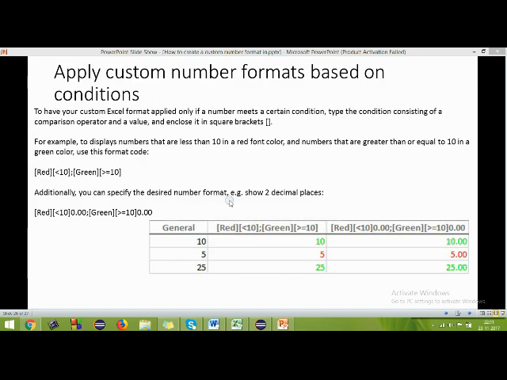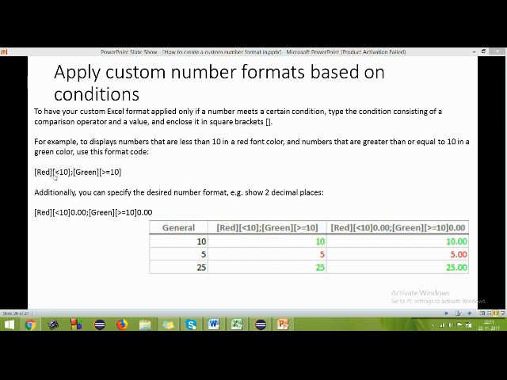So next we're going to see how custom number is applied based on your conditions. So usually conditions are given within square brackets. So let's see an example. All the numbers which are less than 10 should be in red color, and which are greater than 10 should be in green color. So here the condition is within the square brackets.